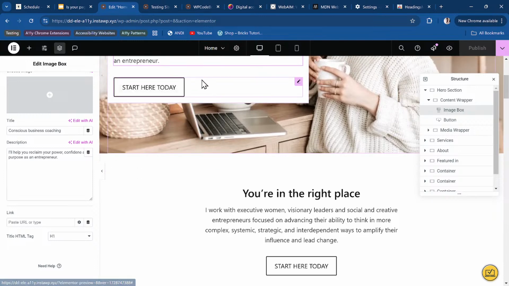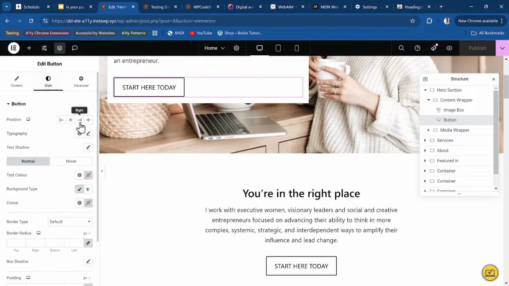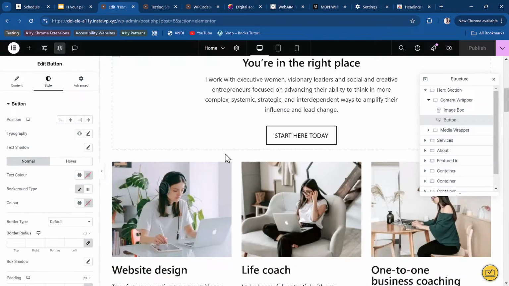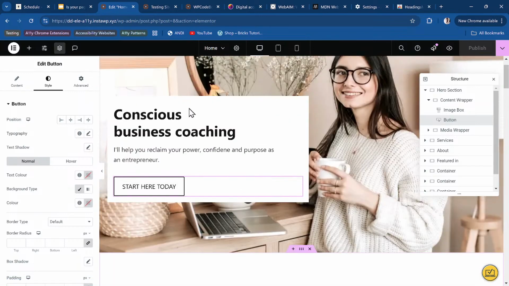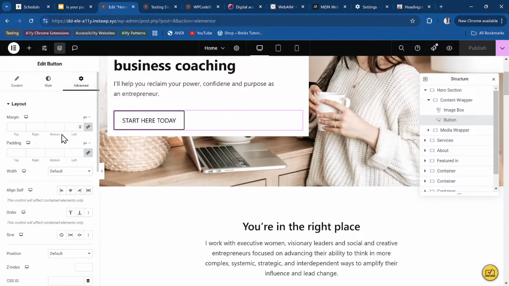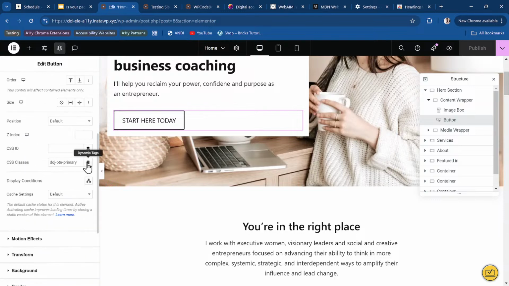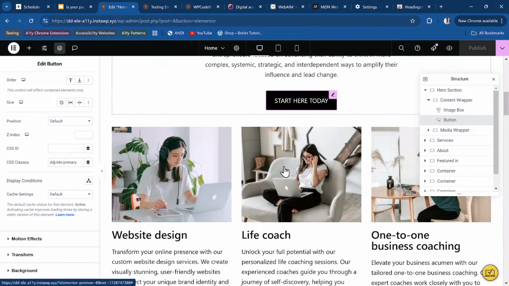Some of the things that I'm hoping for Elementor to introduce is to be able to create styles for our buttons, because right now, if you want to style one button, you style it once, then you come to the next button and you have to restyle it again. In this case, I just used CSS because I couldn't be bothered. Under Advanced, I just created different class names, like button primary, so that I can put it once and I don't have to start styling from scratch again.